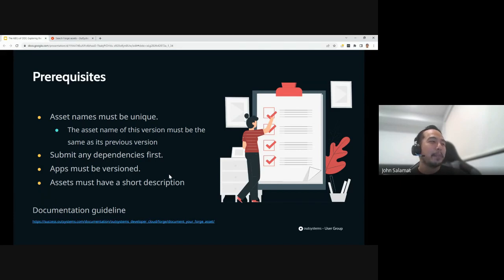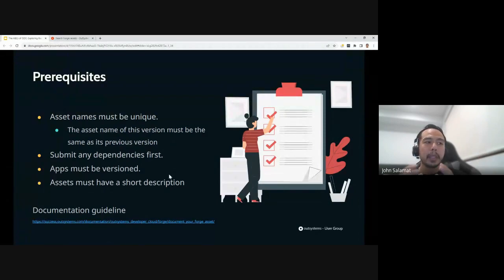So, prerequisites of submitting a Forge component, and most of these already exist on the current platform. Asset names must be unique. When you're creating that app or library in ODC Studio, that name must not exist on the OutSystems Community Forge ODC list.